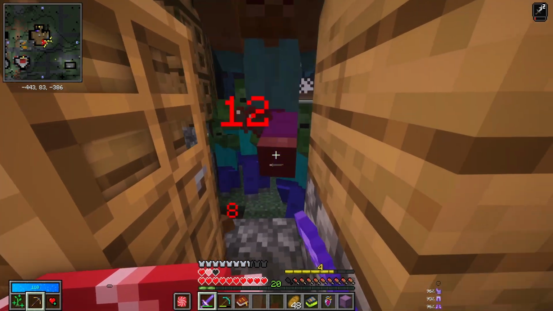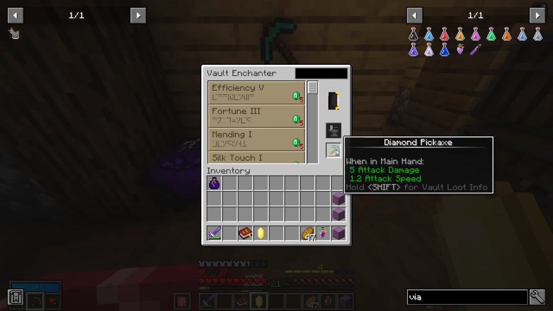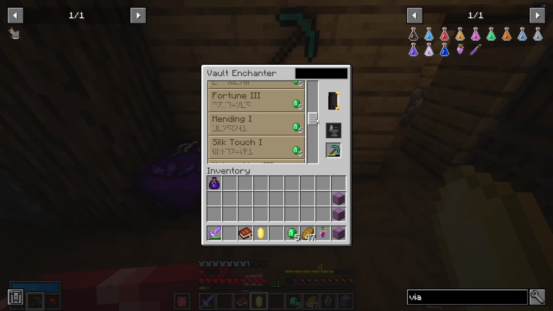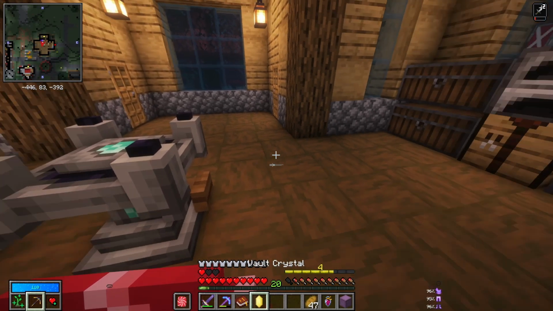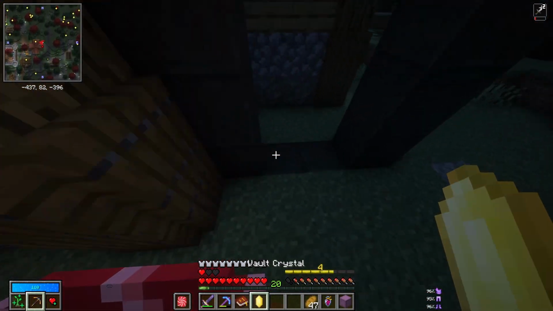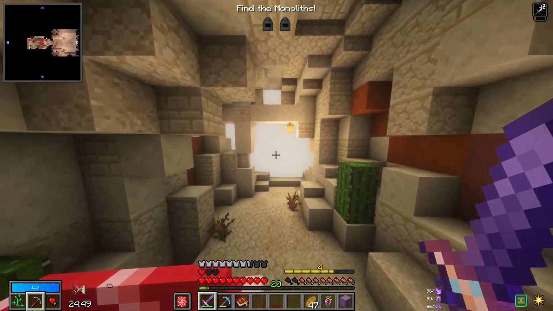Take care of these guys first. Yeah, line up. And we can put enchants on our pickaxe too, actually. I do only have enough emeralds to get one of these though. I think fortune might be the way to go for now, just in case we find any ores in the vault. I think we should be ready to give this a go, and we should still get beginner's grace in here since we're only level 4 right now.